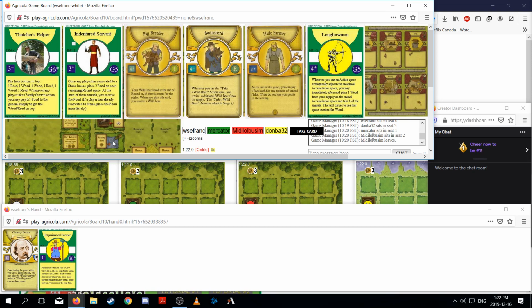Not crazy about any of these. Indentured Servant is pretty weak. Yeah, it's late when it comes out. Pig Breeder's fine. I mean, Pig Breeder plus Experienced Farmer can get me a breeding pair of boar. On the other hand, I could take Thatcher's Helper. Thatcher's Helper... Yeah, you do have to pay for the reed. Gets you some wood, which is nice.